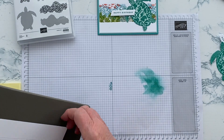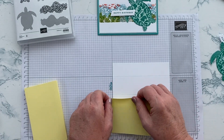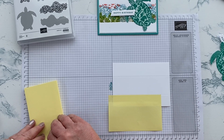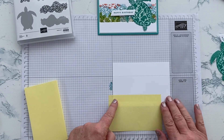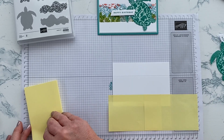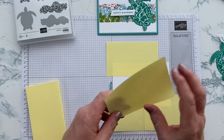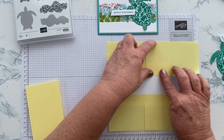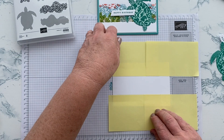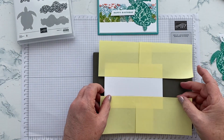Now we can start working on our underwater scene. I'm going to use post-it notes rather than masking paper, just out of personal preference — the masking paper is absolutely fantastic for masking stamps, but I find when I've used it for a big area like this, sometimes no matter how carefully you remove it, you can get a little bit of damage to your surface. So I'm going to use post-it notes in this case. If I was going to do some sponging I might be more inclined to use the masking paper. Because I'm not using my normal firm table, I am going to use the stamping pad since these are photopolymer stamps.